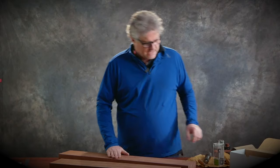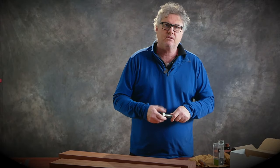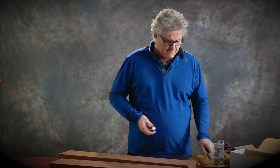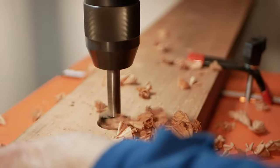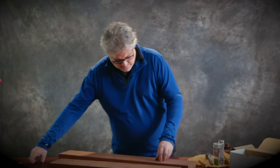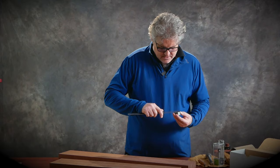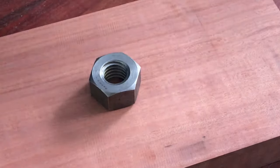The rear jaw's got a little complication as well, a little detail that we need to add. We've got a 19 millimeter bolt that goes right through and holds this whole thing together. But the second nut has to be embedded into the inside surface of the rear jaw. So we're going to need to do a second boring, or in fact, technically, it'll be the first boring, to accommodate this nut. Now, this nut, where's my ruler? Here it is. This nut is roughly 33 millimeters. So we need to bore a 33 millimeter hole, square it up to accommodate the nut, and then bore the 19 millimeter hole afterwards in order to embed that nut into the rear jaw.